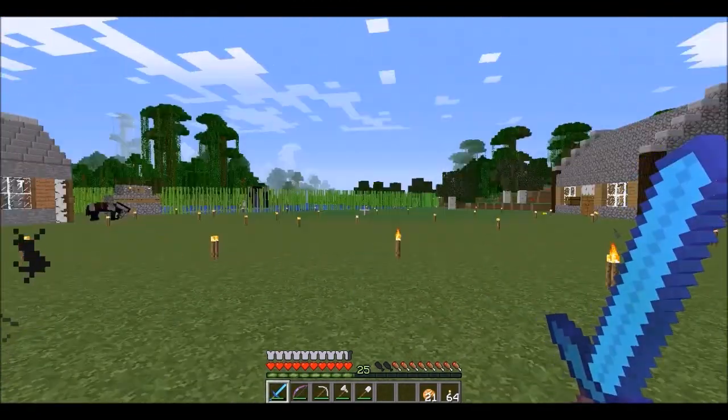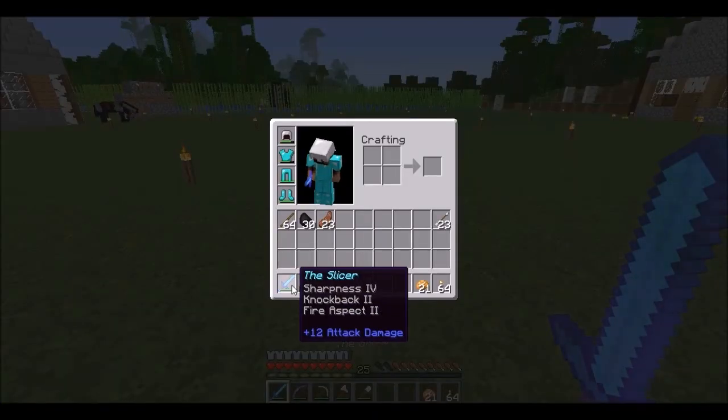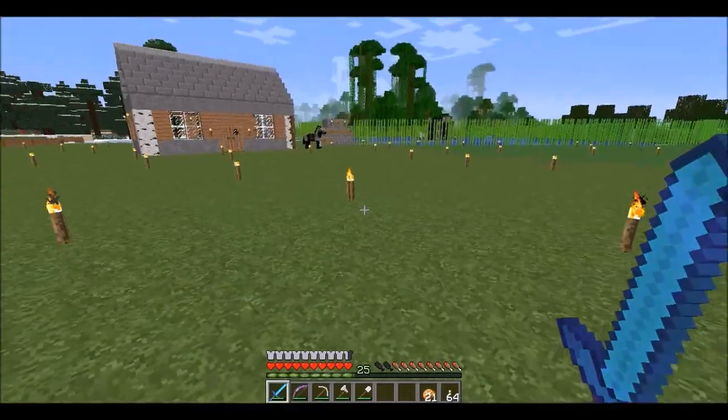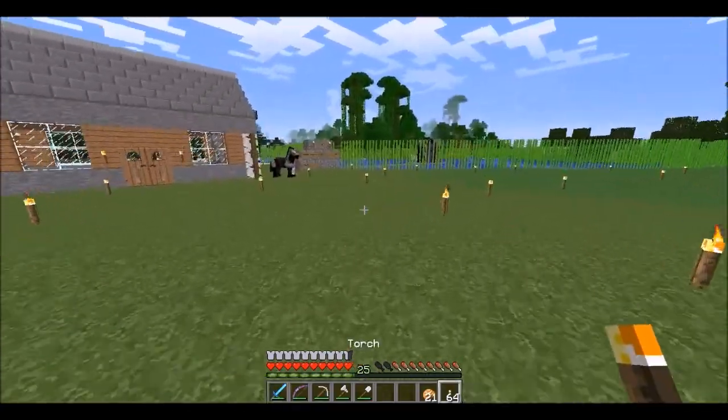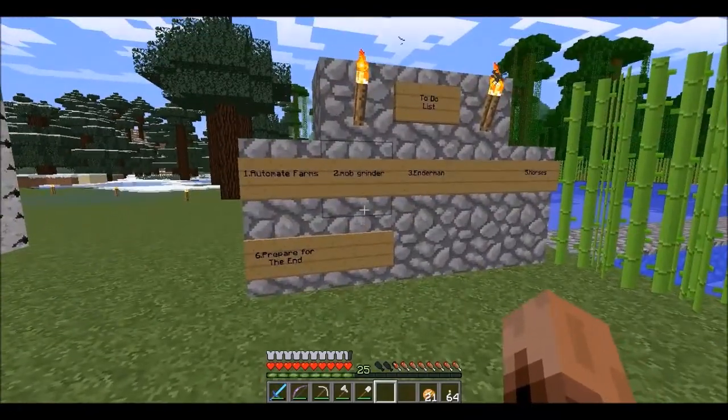All right, guys, I did enchant another sword. Right there. I got sharpness 4, knockback 2, fire aspect 2, and I got a new bow, power 3, and I made diamond armor. So, I'm just going to update you guys on what I did, because we do stuff off-camera, too. We're not going to just do it on-camera. We do a lot of stuff off-camera.